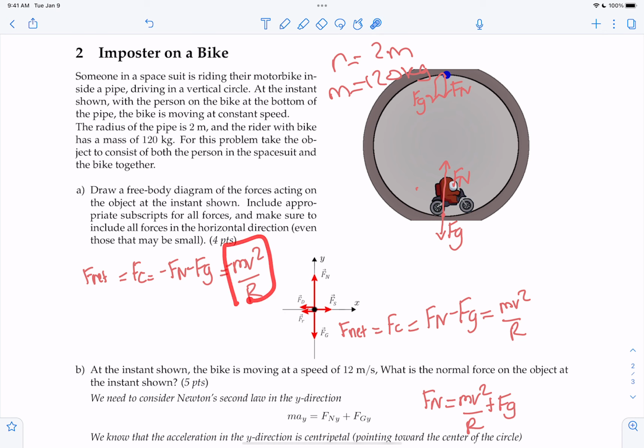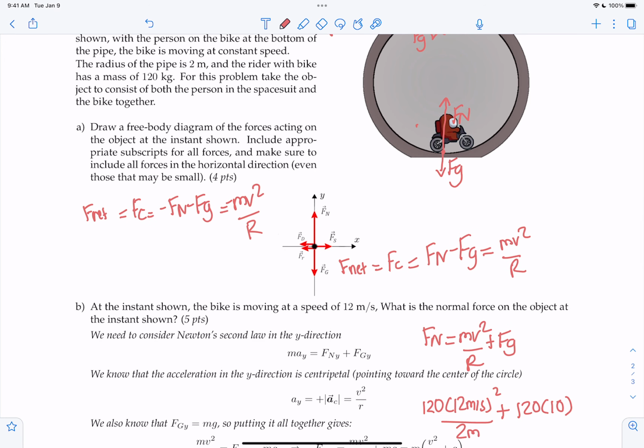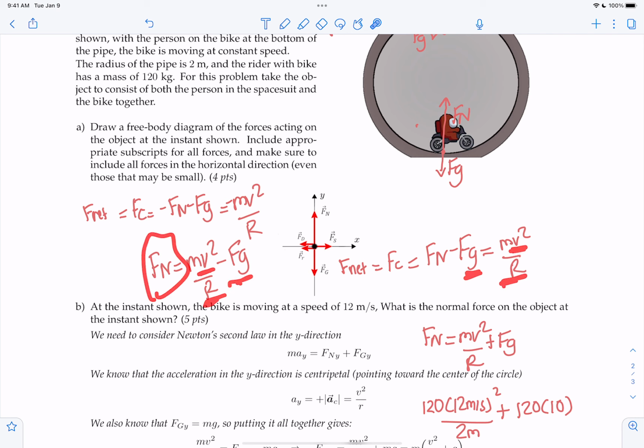And that's negative mv squared over r, negative because the centripetal force is directed along the negative y-axis, so we should add a little negative sign to indicate the direction of the centripetal force there. So in that case, we can see that Fn is equal to mv squared over r minus Fg, right? So we have two equations here that we can compare. The speed here is the same as the speed here. Radius here is the same as the radius here. Gravity here is the gravity here. Well, then how does the normal force compare? And that's the question that we're looking at, right?